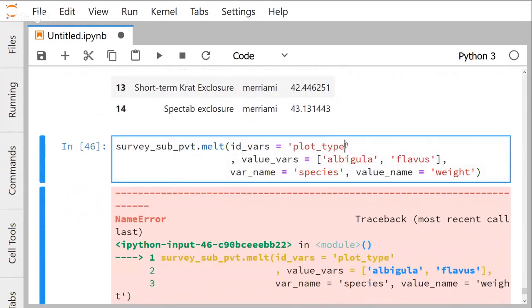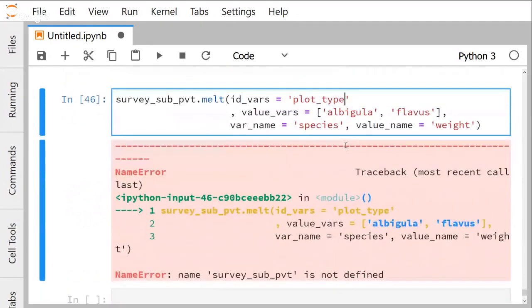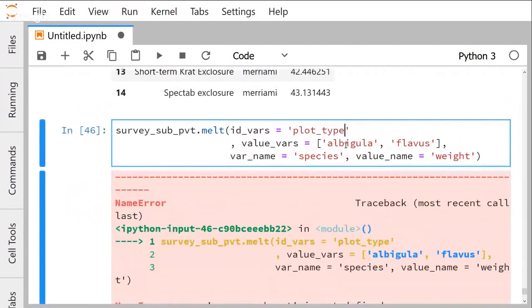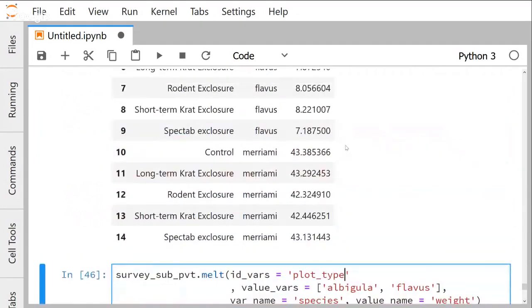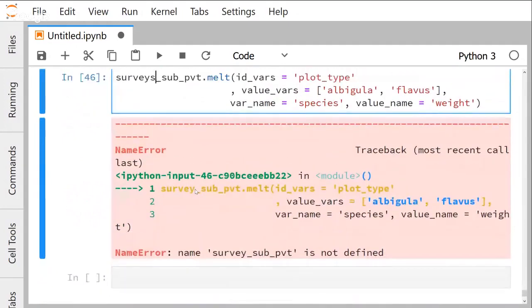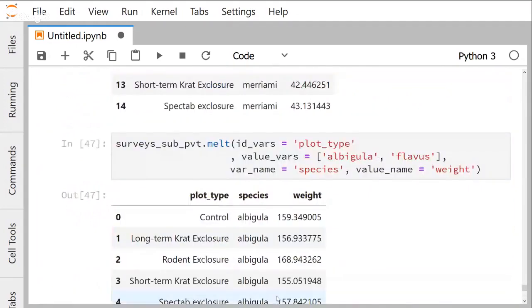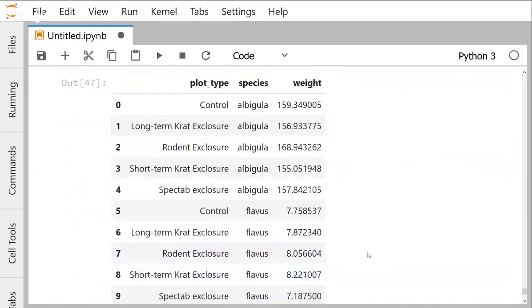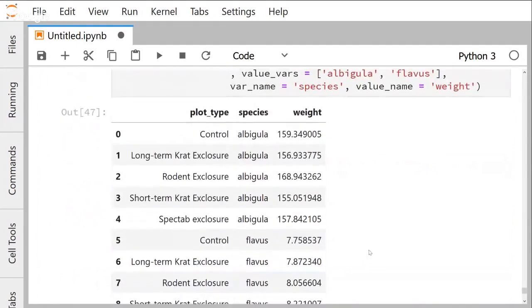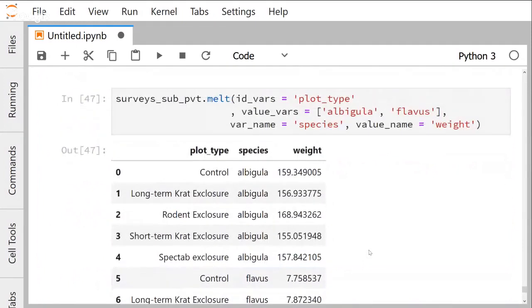Plot type. Service. Always. Typo. Okay. So now you get the same exact thing that you got before, but you now know that each of these parameters get what value.